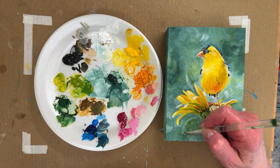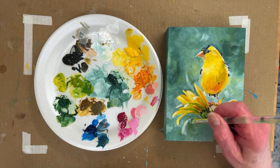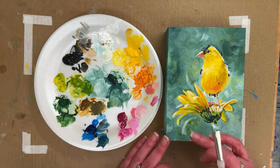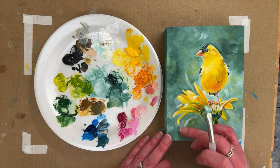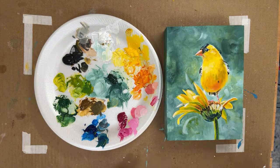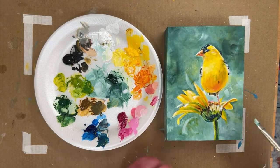I'm playing with the background. We're pretty much done. I like that. I like the little sweepy. Is that too strong now? Well, it's got to dry. Oh, you didn't make it strong. It lags. The bird looks okay. Beautiful, Gravy says. Thank you. I think I'll sign it here.